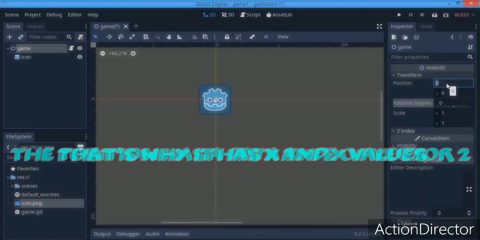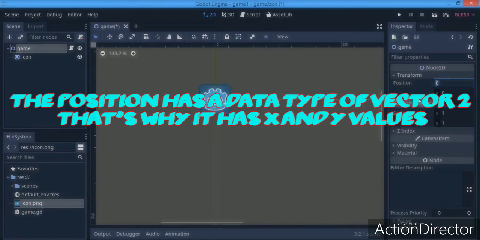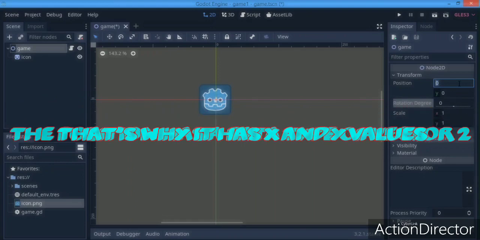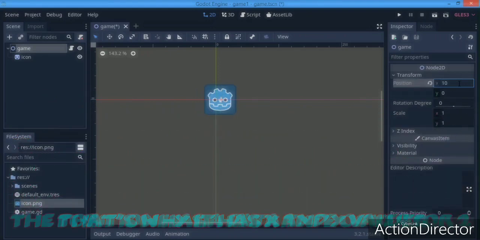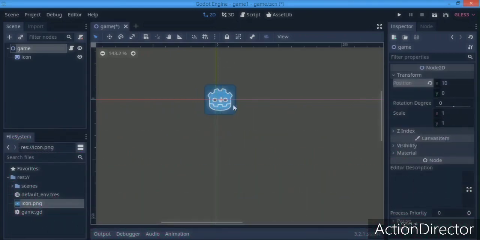So the x-axis, this is the plus x-axis. We're going to add a value to this zero. For example, we add a 10 to this zero. You see that it actually moves with the child. Okay, let's try this with a larger number, like 100, so that you see what I mean. And you see that it moves again with the child.